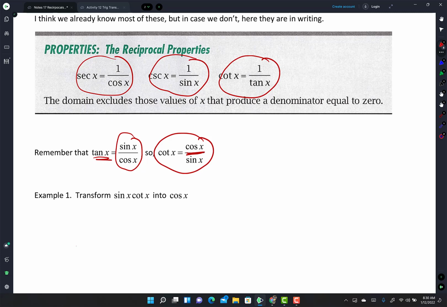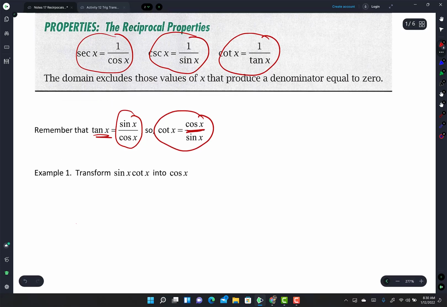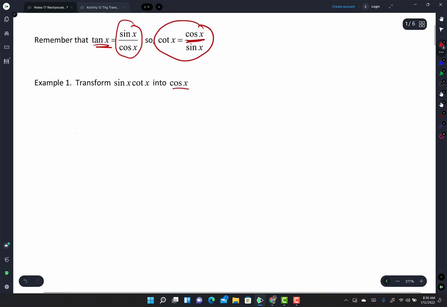All right, guys. So relax. What we're doing today is we're going to use trig identities, trig properties, to simplify and evaluate these expressions to prove what they're saying. They're telling us here, transform sine x cotangent x into cosine x. So what they're letting us know is that sine x times cotangent x is cosine x. So when you're doing a little proof or a little statement like this, I'll show you how to do it the right way, guys. So here we go.